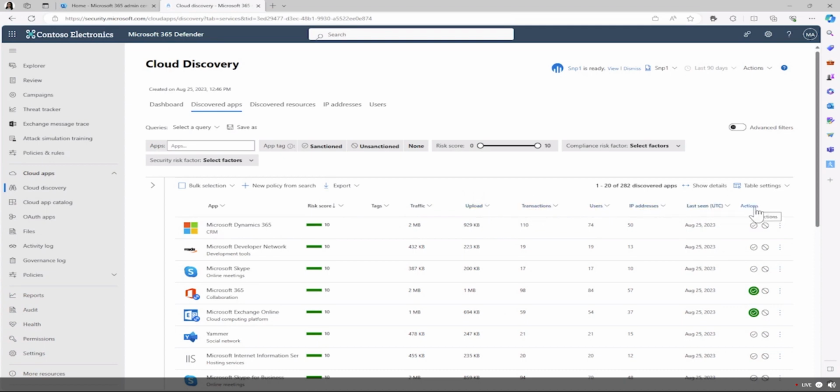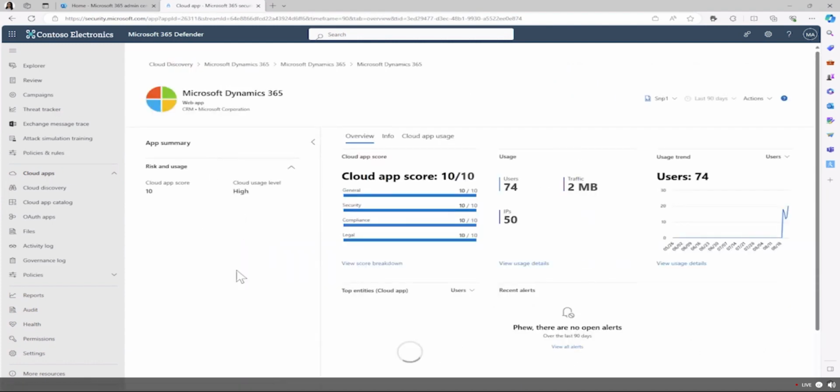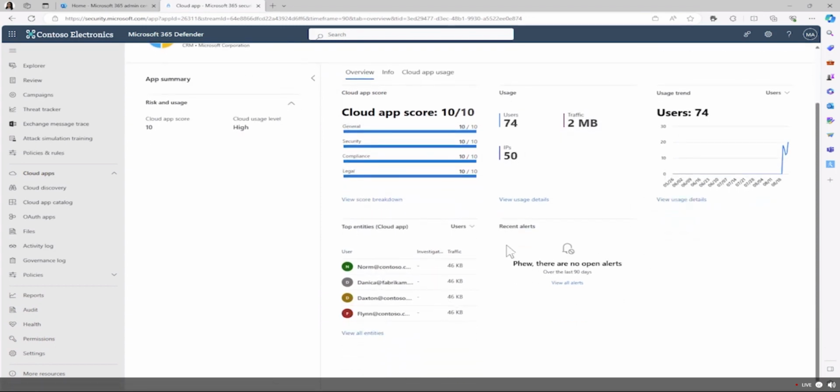And importantly, the actions that I have, either the unsanctioned or sanctioned tag that is added to this cloud app. Accessing Microsoft Dynamics 365 will give me more information related to the score, users, traffic, IPs. I could have also top entities.